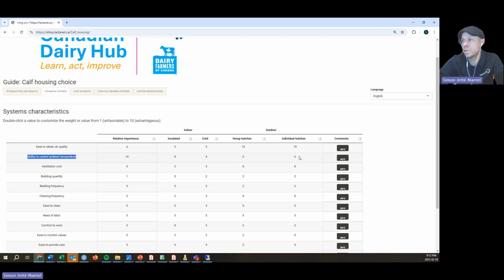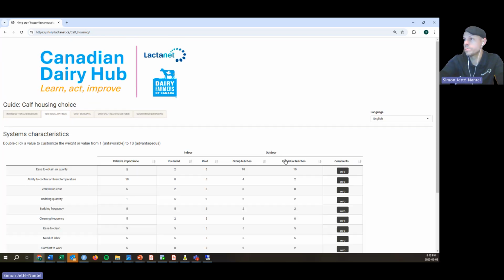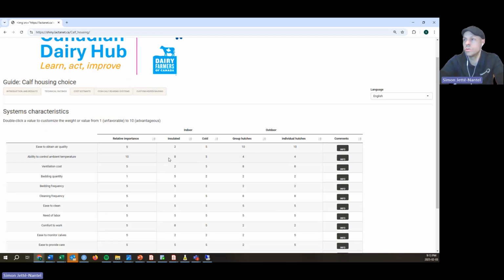While group hutches and individual hutches have only a rating of 2, so they're much lower. Again, we can change that. If we think that group hutches are not that bad, we could bump them up to a 4. And maybe we think the same of individual hutches and say, yes, there's a bit of a difference, but maybe it's not as big as what was put there by default.